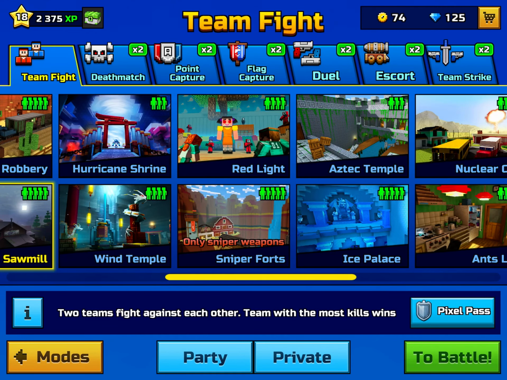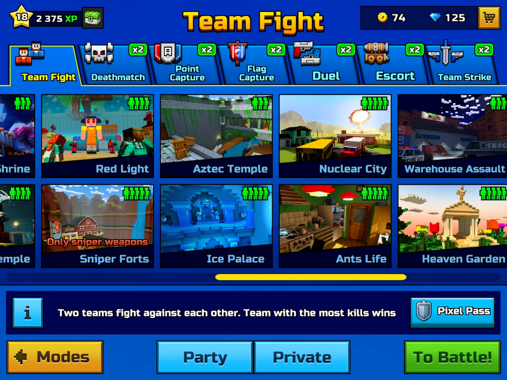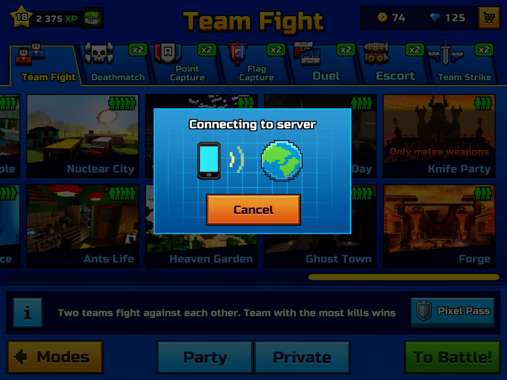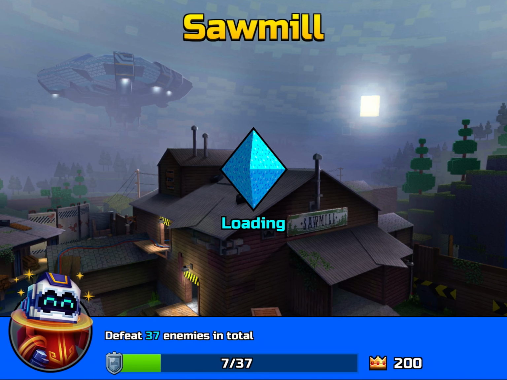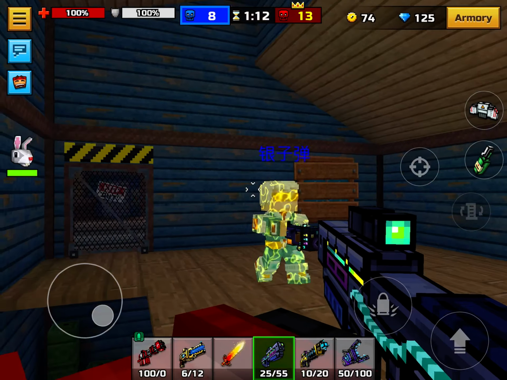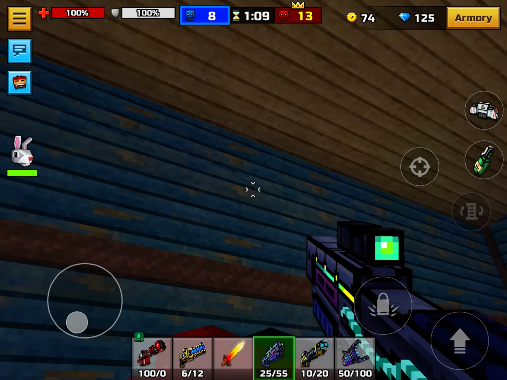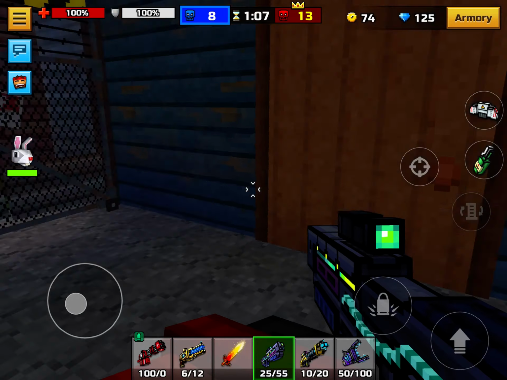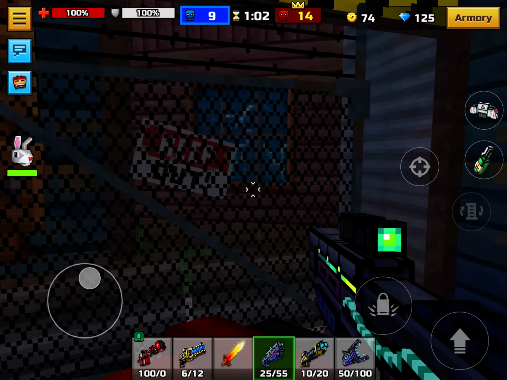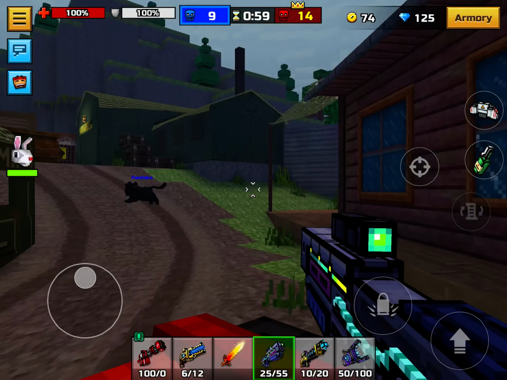Let's do Sawmill and then we'll do Ghost Town and then D-Day. I don't know. We'll just find out. We'll just play some nice Sawmill as you do. Right, so, I don't even know what happened. How do you get out? How do you get out? Seriously, how is this? This is a cool looking map.